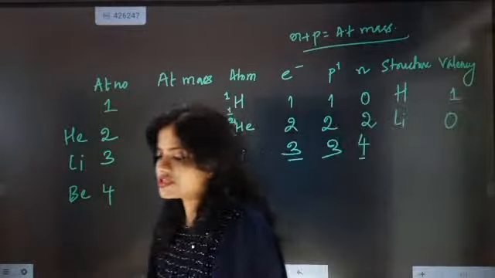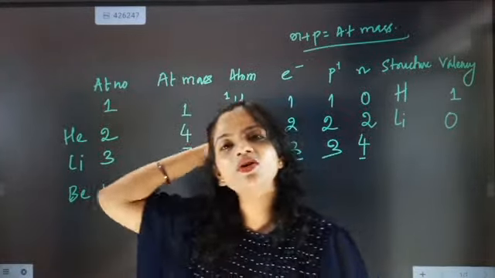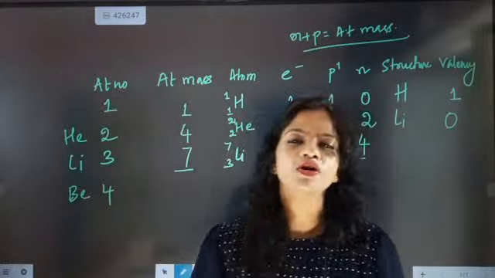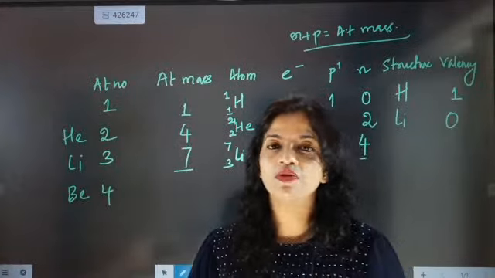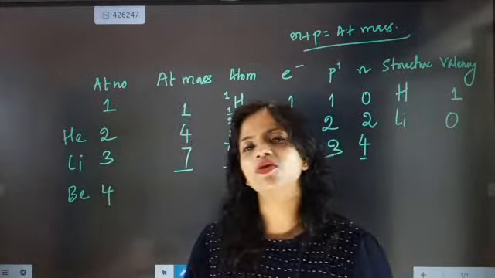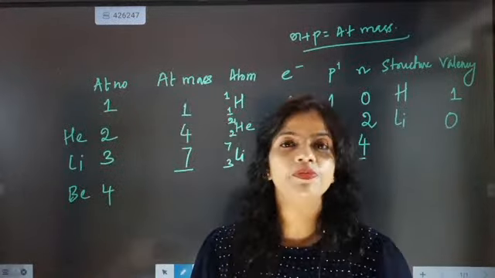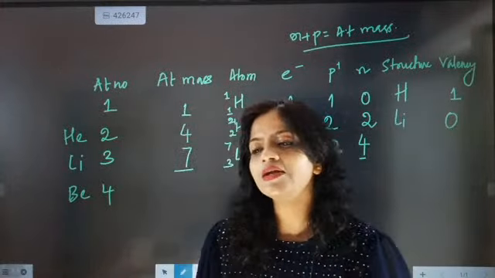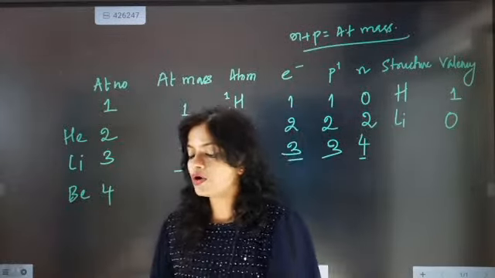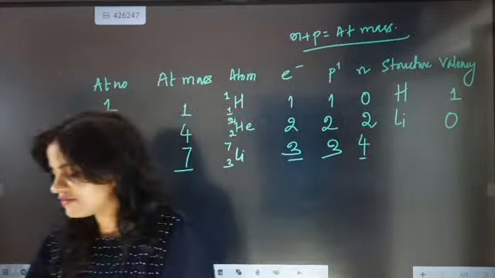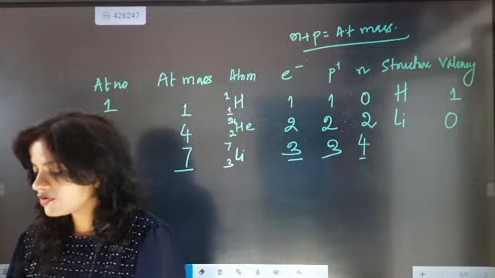So for first orbit, see, octet rule is there, and based on that octet rule only we are going for valency. First orbit maximum capacity to have electron is 2. So once the maximum electron will be 2, valence electron in the outermost orbit is 2, but it cannot combine with anyone, because first orbit only 2 electron is the capacity, and it is having that 2 electron. So it will neither take nor give. Valency will become what? Valency will be 0 or 2. Who will say the answer? What will be the valency?